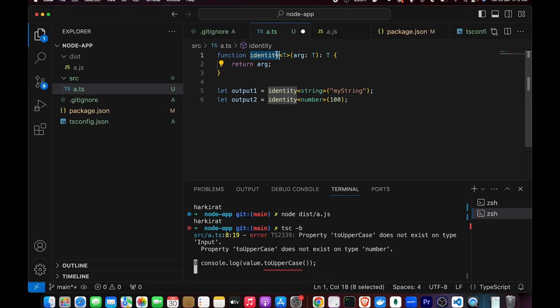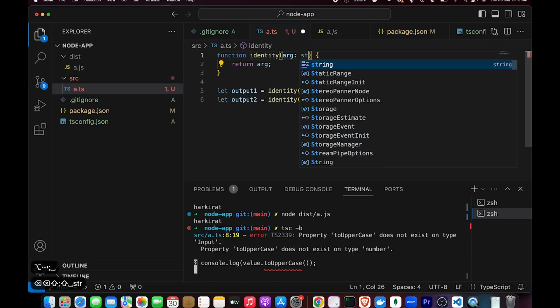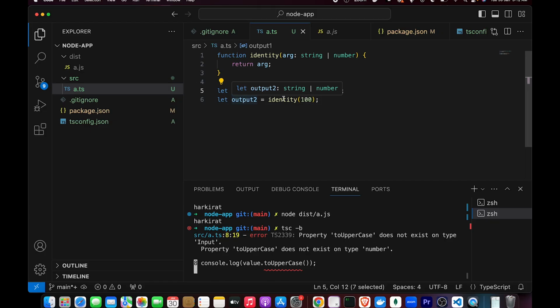It says identity will take, let's look at how we have called it first. Let me remove this. I am calling this, let's forget all TypeScript bits for now. I am calling identity either with a string or with a number. And I have to give this a type. I can either do this thing that we did until now, string or number. We can do this, almost works. What is the problem? It does not know, okay, if I've given a string, return value is a string, still feels like this can be both string and number, even though it should be able to figure out, okay, this is just a number. How do you fix it?